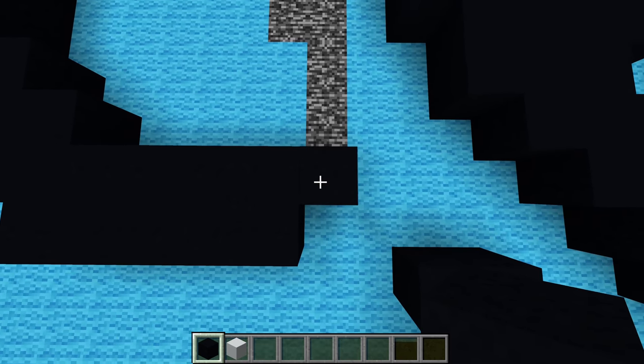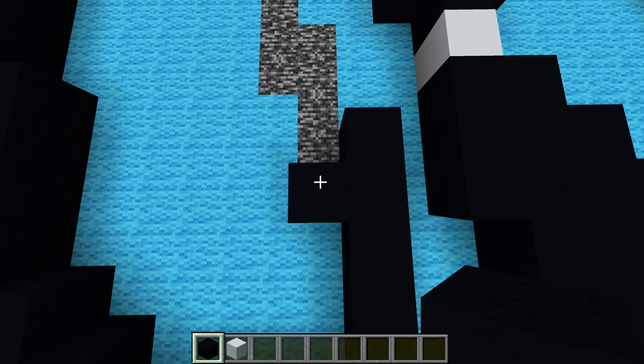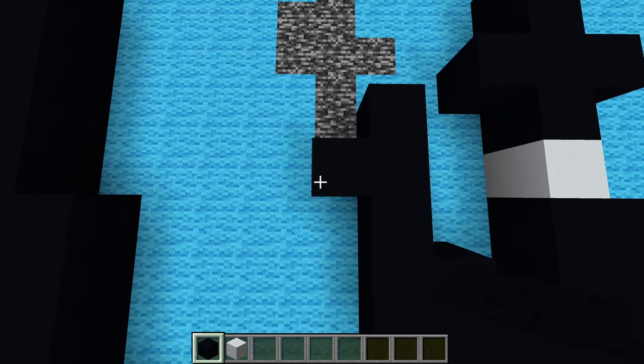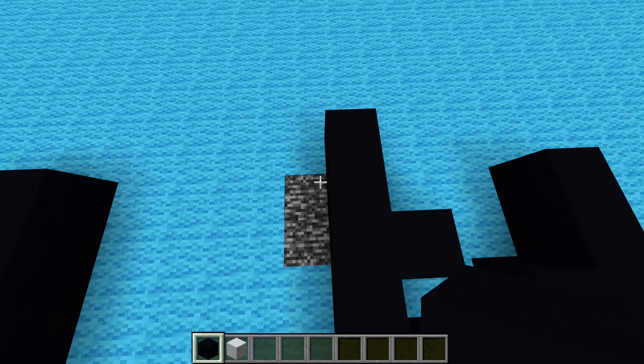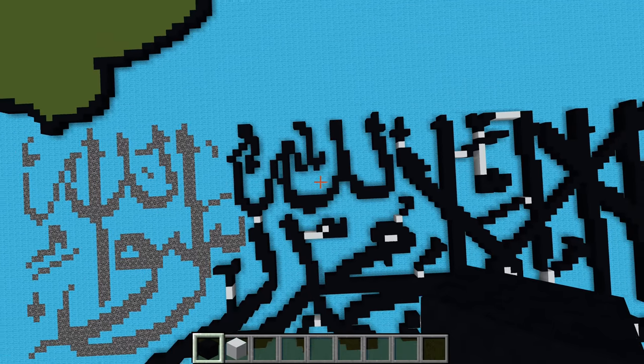From this block, go up by five, down left by one, up by four, down left by one, up by three, right by one, up left by one, up by one, down left by one, down by one. So yeah, that's that part done.